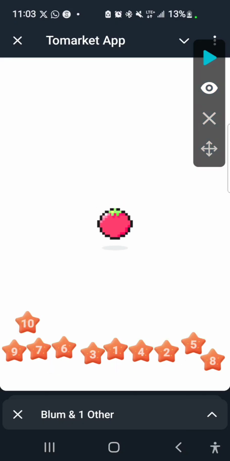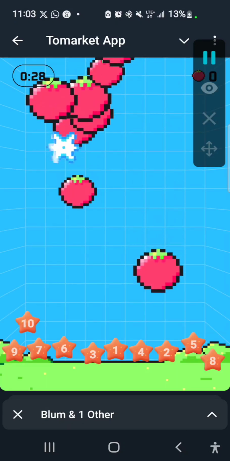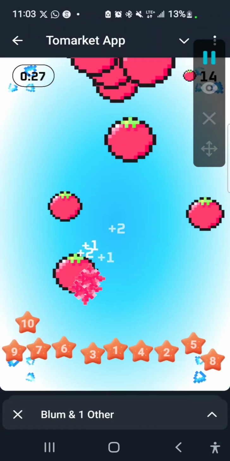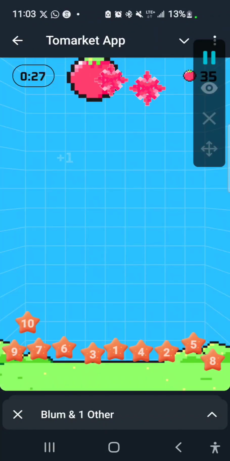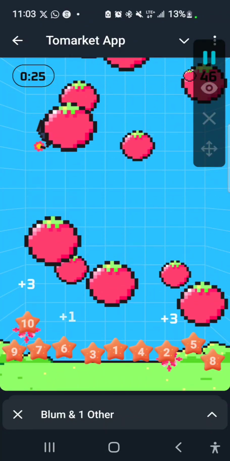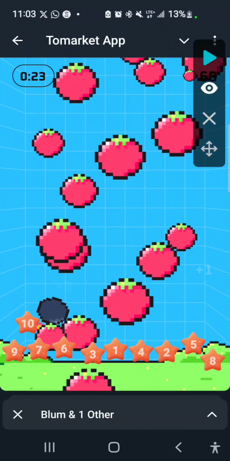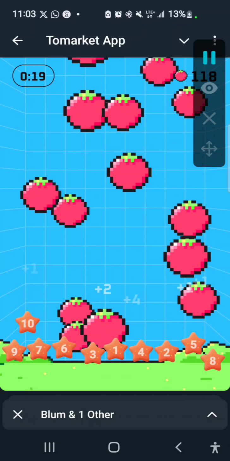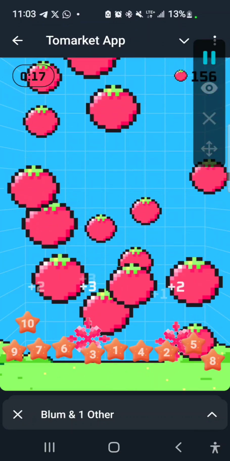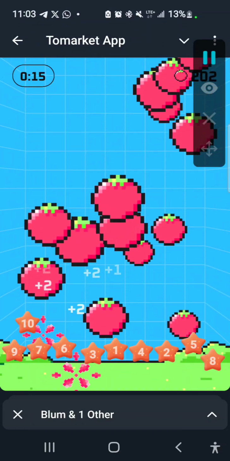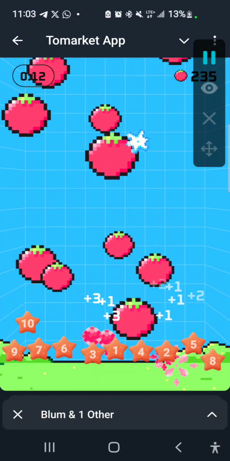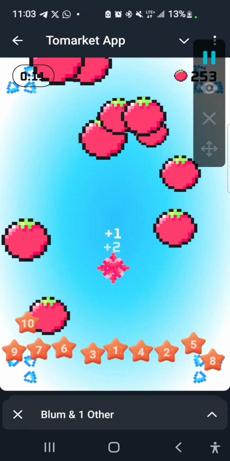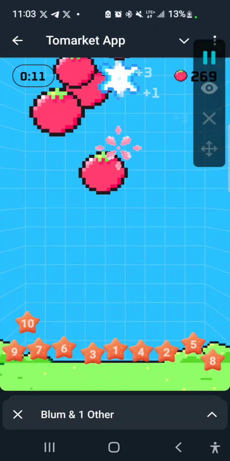Now I'll start play. So this is how you use it. When you see the bomb, you pause, and when the bomb is gone, you press play again. And that's how you use the sync point mode to avoid the bombs and tap just the tomatoes and the freeze.